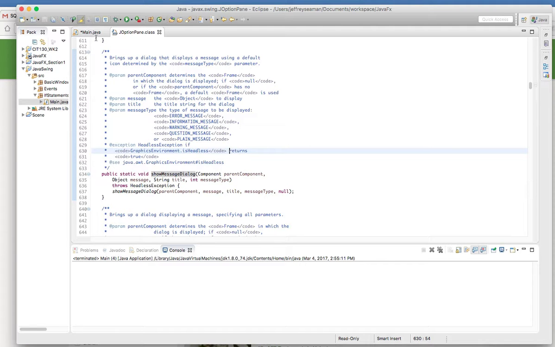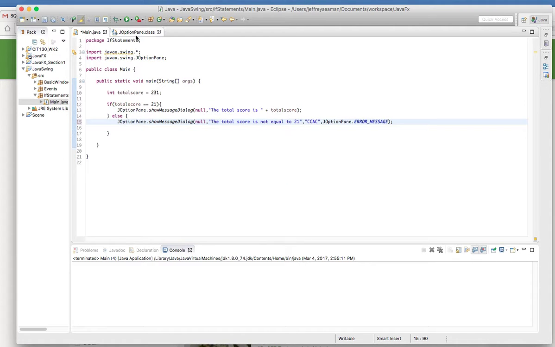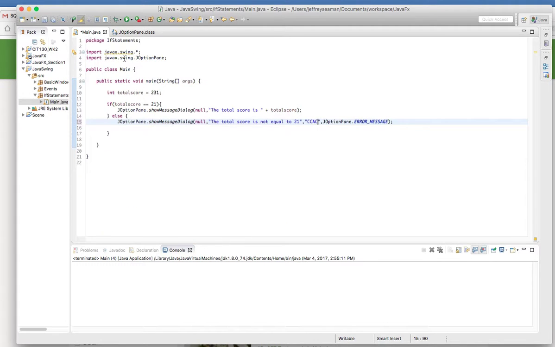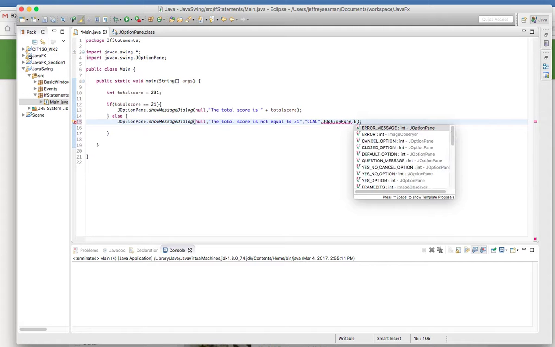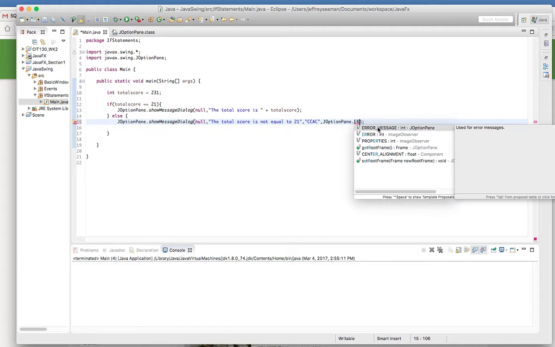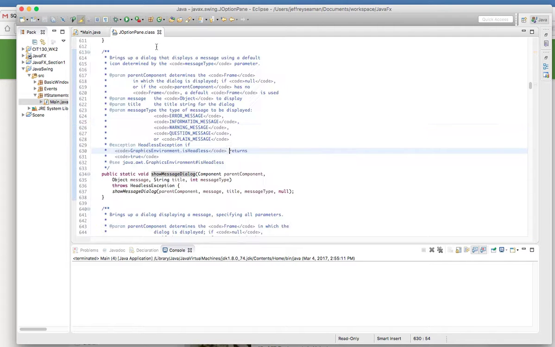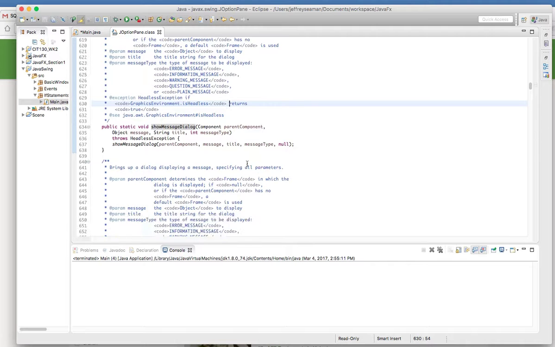And that's why we couldn't add the plus total score, because it considered that to be the title and it wasn't going to work. And then we have int messageType. Okay, so the message type was this right here, error message. As you notice, when we typed an error message right here, let me do it again. You notice that the value is an integer, so it gives it some type of parameter value. And it knows that when you do that, it's going to print that icon out there.